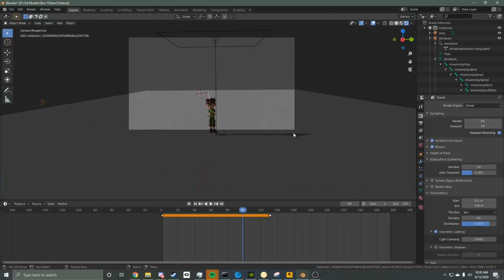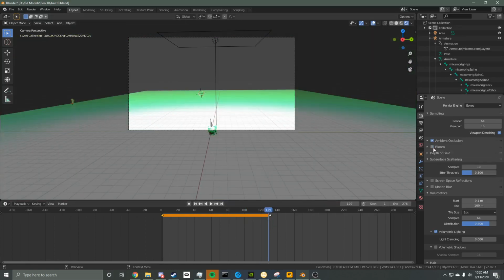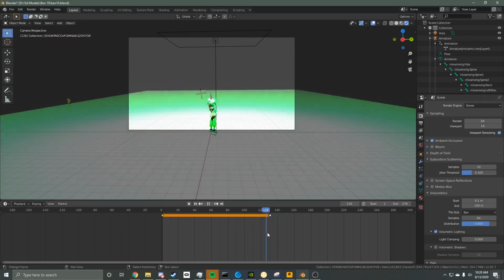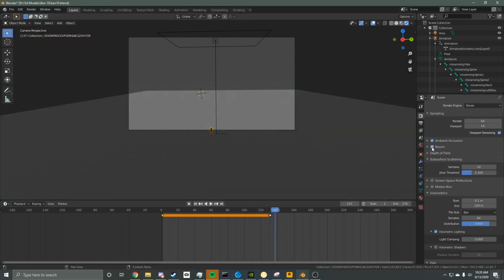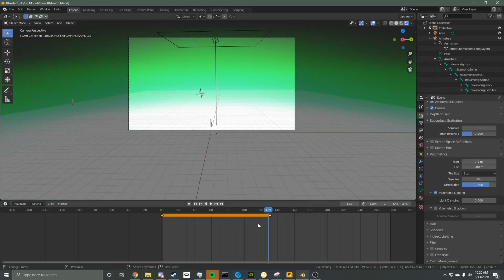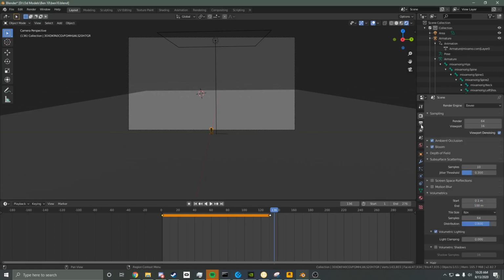Anyways, the bloom again is a huge portion of how I was able to do the light. I wouldn't be able to cover up that kind of stuff without that really nice bloom effect right there. The volumetric lighting, I'm not getting into that. Volumetric shadows aren't really needed. I didn't bother with the indirect lighting or anything. Well, so that's it. That's a little breakdown.